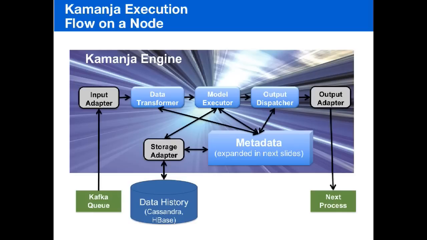As we're scoring models, then we could go out to the data history. A lot of times when you're doing pre-processing for a particular record, then you would want to access history on that particular person. So is this unusual behavior, this particular record? Is this an outlier or a fraud? Or is this like an insider threat type of thing? So a lot of that you would access with the data history.